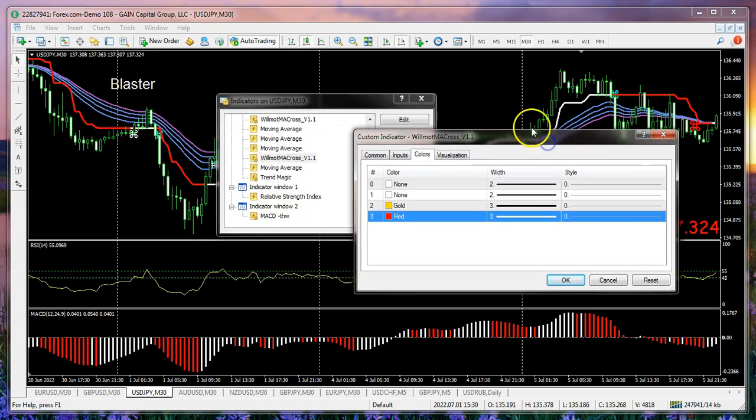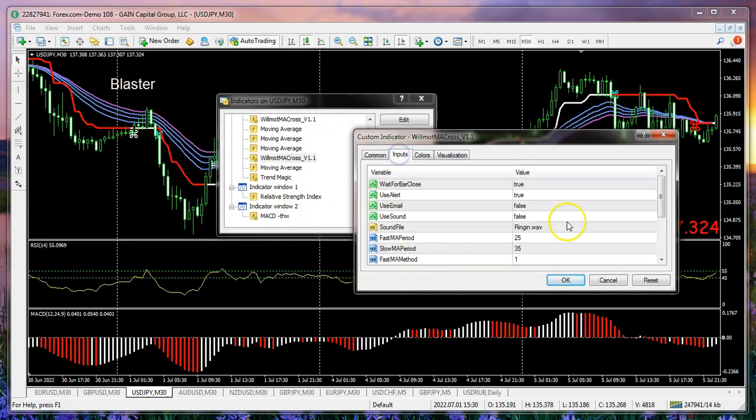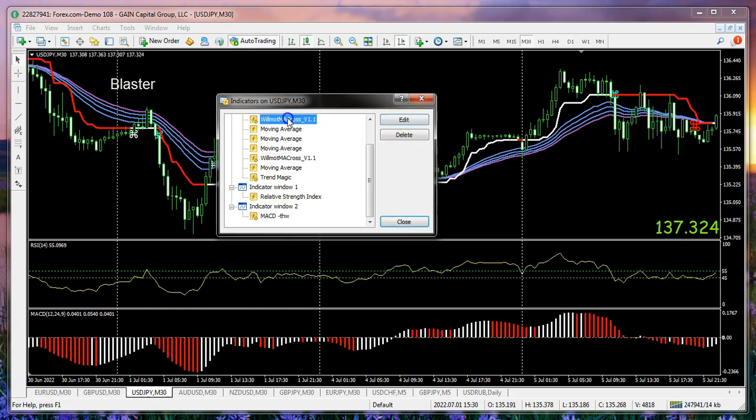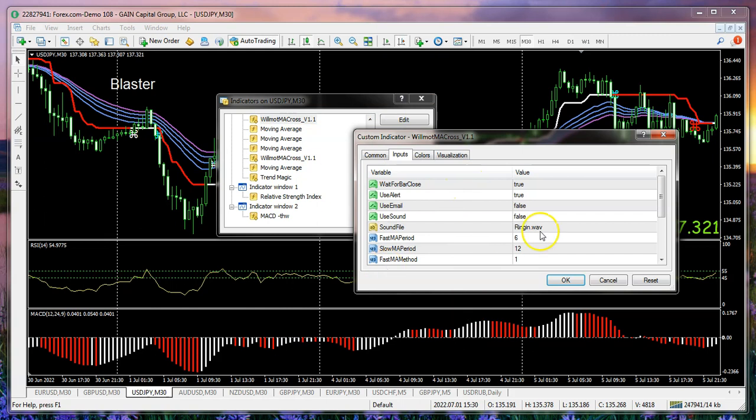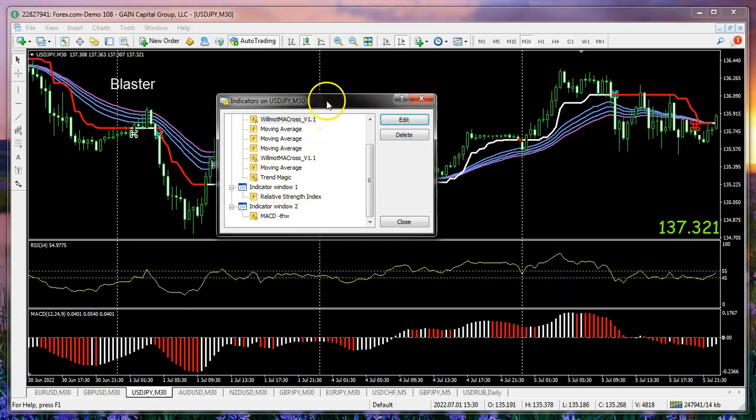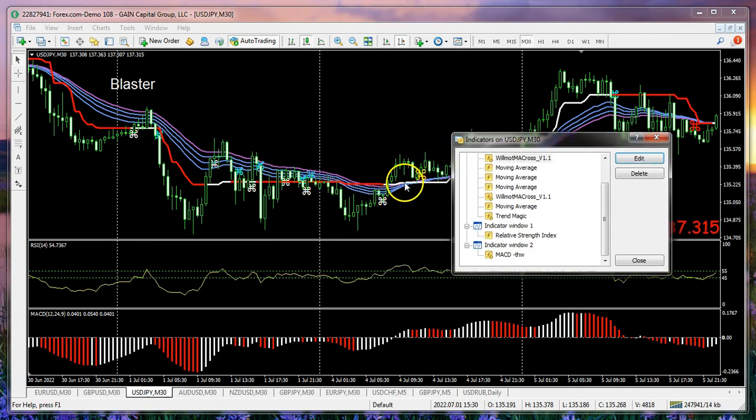No, in fact, this is the indicator, the input, which was the 25 and 35, or 25 and 40, whichever one. So we'll get rid of that for the time being, and we'll go to the top one. We'll pull that up, and that's a 6 and a 12. And that isn't absolutely necessary. Really, what's really important for you here is this yellow versus the red.